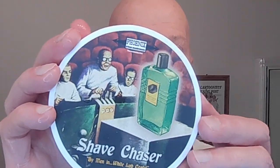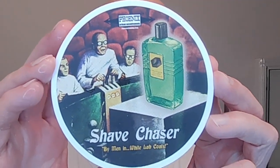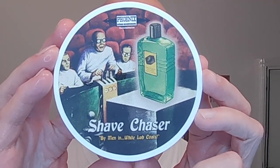We're going to put this into the warm water and let that soak and kind of get going. My shave soap is going to be Shave Chaser from Phoenix Shaving. Yeah, love this scent. Fantastic. We're also going to kick it off with the Cube 2.0. My razor is going to be the Blackland Era. Boy, I love this razor a lot.